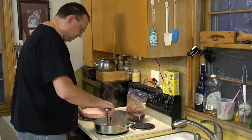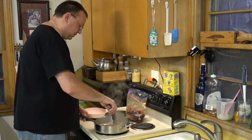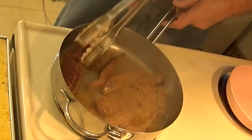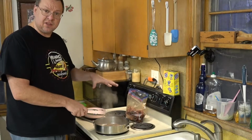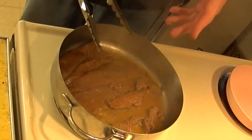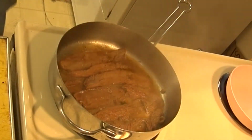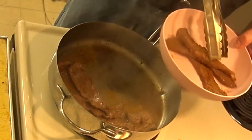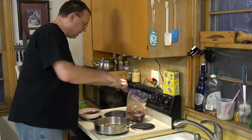Take it, flip the pieces over. If you overcook them, because of the flank steak's abilities, it's going to get super tough. So just really quick. Now some of the juices in the marinade that's in the meat will start coming out as well. So the butter is getting really quite brown looking. That's fine, that's normal, don't worry about it. Okay. After just a couple of minutes, pull everything out. Add another batch of meat.